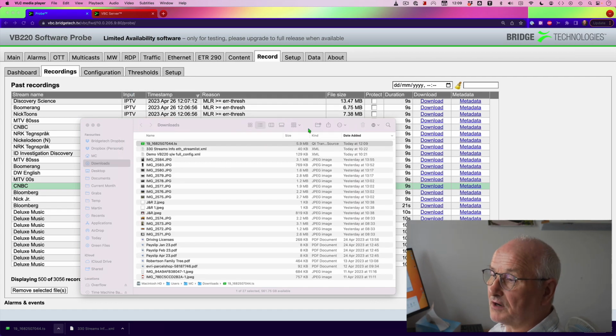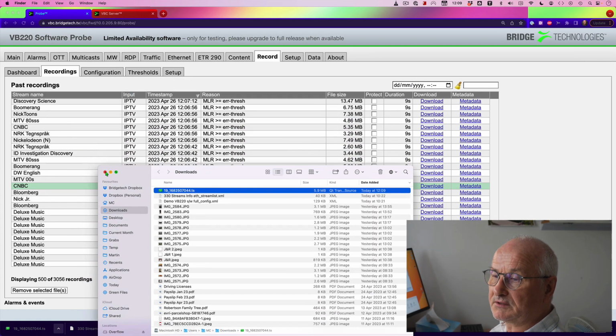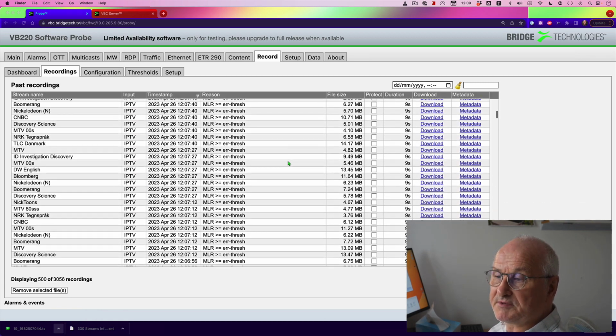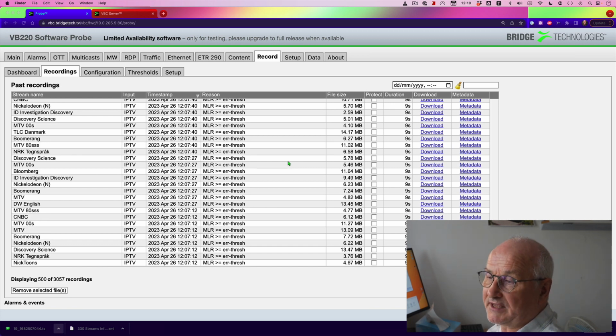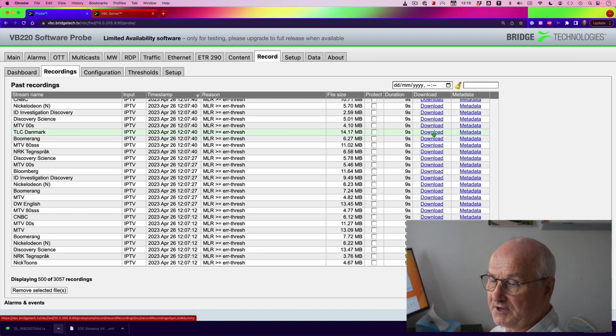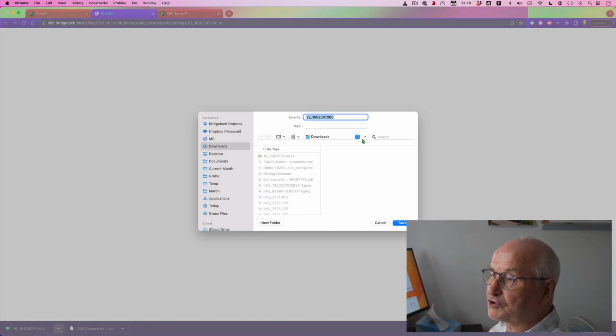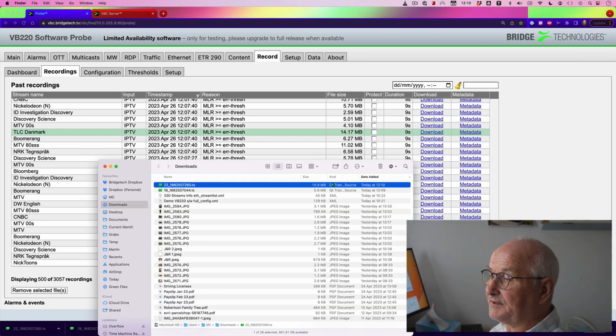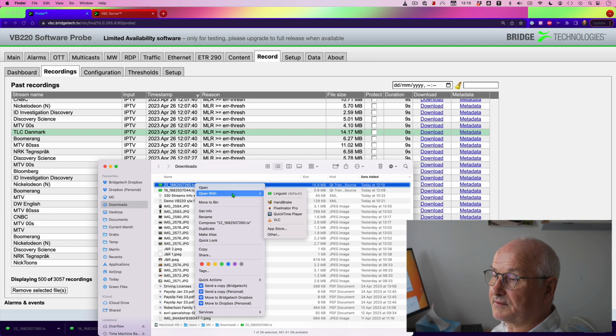So that seems to have worked. What I will do now is I will download one of the error streams, the streams that had an error in media loss rate. So in other words, they lost transport stream packets. So let's actually see whether we can detect anything in the download that might have triggered that recording, whether we can see any video artifacts or maybe hear an audio defect. So we'll show that in the Finder and we'll open that again with VLC.